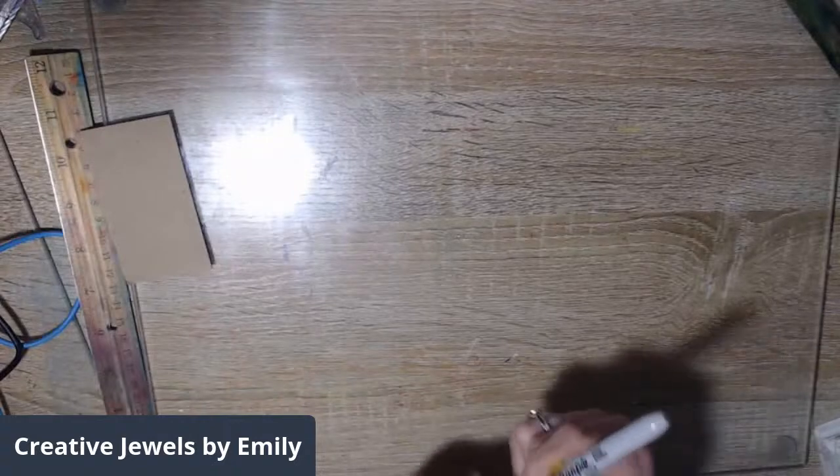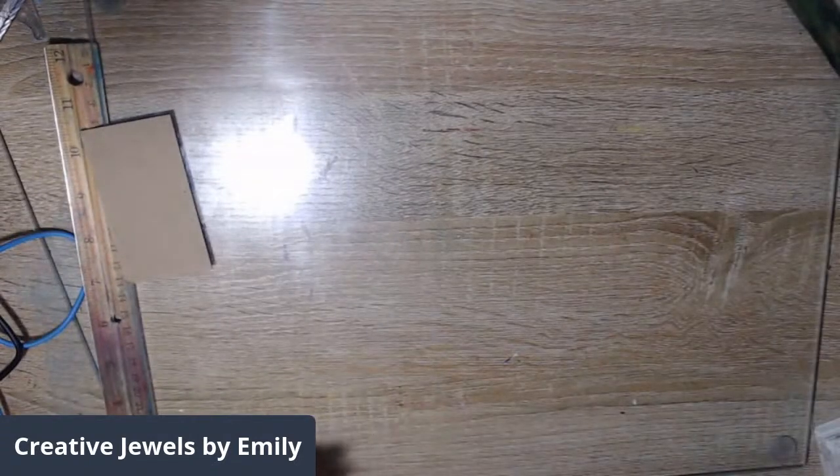Oh, I about put Sharpie on my computer screen. That would have been bad.